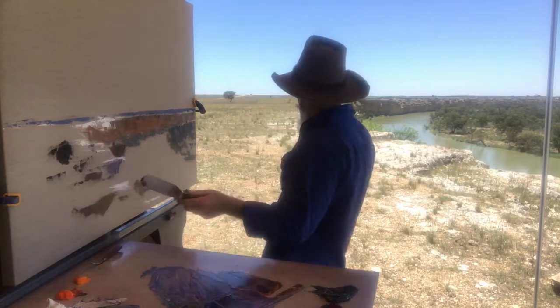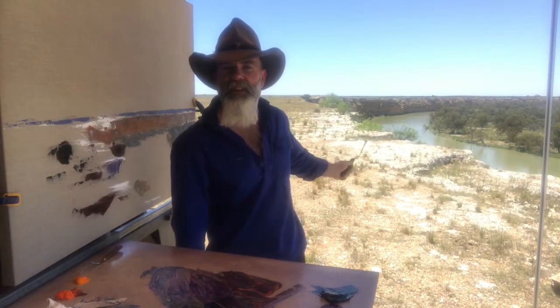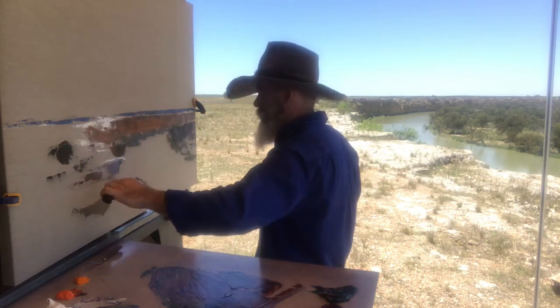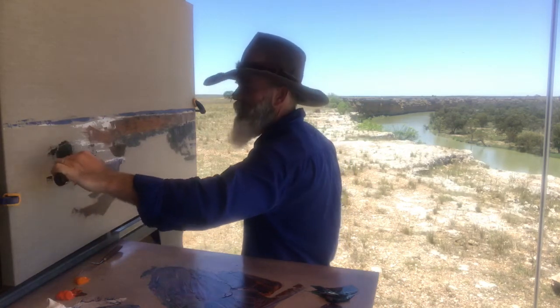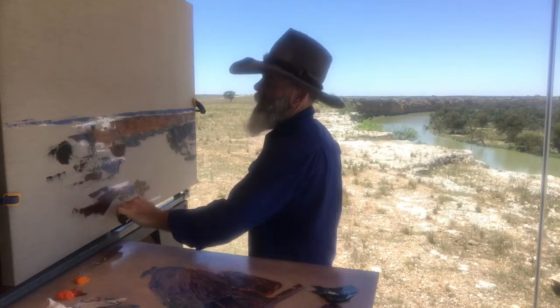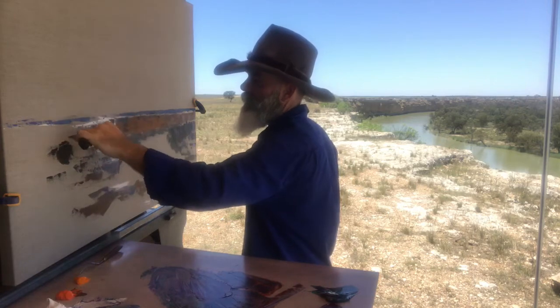Some of this beautiful white limestone that we've got, what have we got here? Beautiful white limestone, when it's casting a shadow, it's this really beautiful purpley blue colour. So I'm just putting them in now, like so, where some of the shadows are. It's okay to put a bit too much in, then you take it out later. If you've got too much, you just go over it. It's better to put the darks in first, usually.